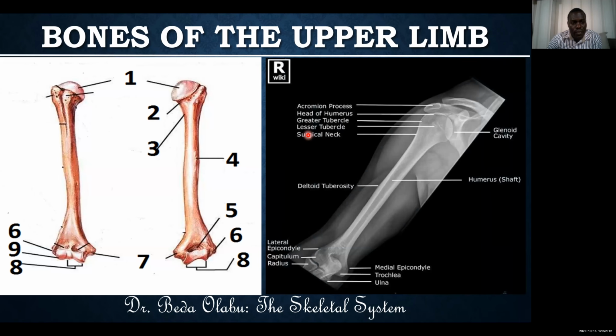Humerus has a head which articulates with the glenoid of the scapula. Humerus is described to have two necks. The one labeled 2 is the anatomical neck where the capsule attaches. The one labeled 3 is the surgical neck, the one most prone to fractures. This is the shaft of the humerus. Down here, articulating with the bones of the forearm, there are many structures there to talk about. Either way, that's the distal humerus.